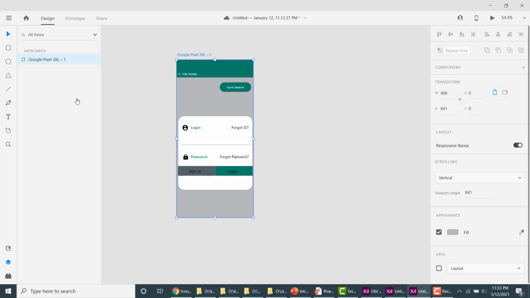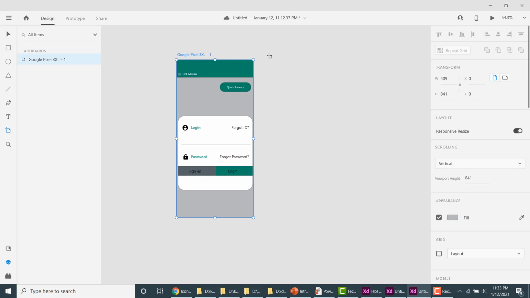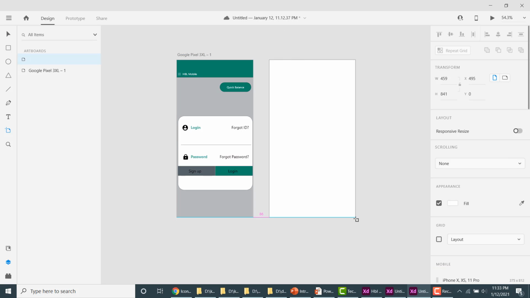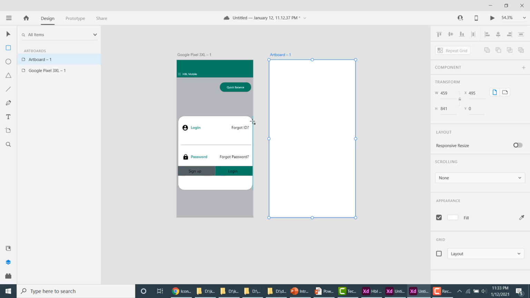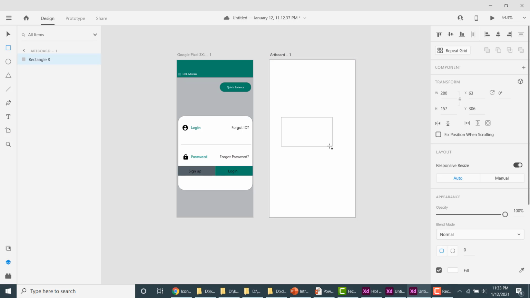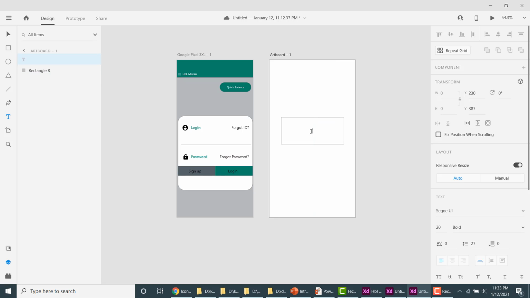So now let me show you another example. I'm going to create an artboard, and let me simply create a button, and let me add some text to this button. So it says login. So let me place it at the center.